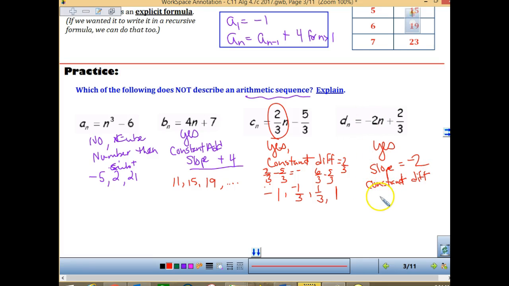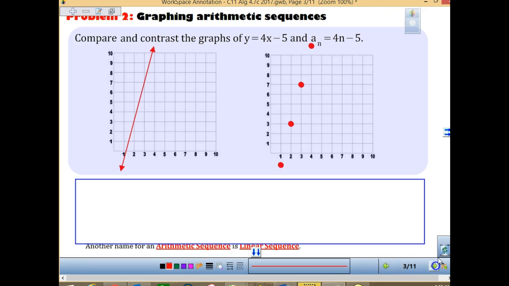And if you are looking at that, also the variable n is to the first power. Anytime it's to the first power, whereas this one is to the third, anytime your variable n is to the first power, you will have it being linear and it will be a constant addition. Okay? All right. So it asks you to compare and contrast.